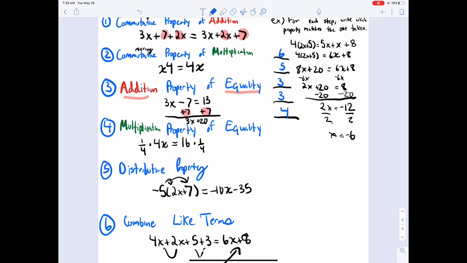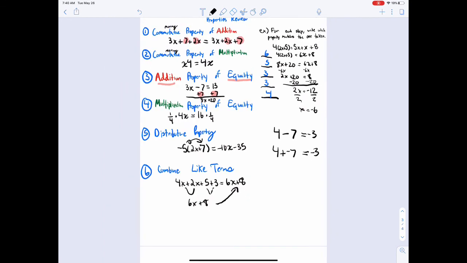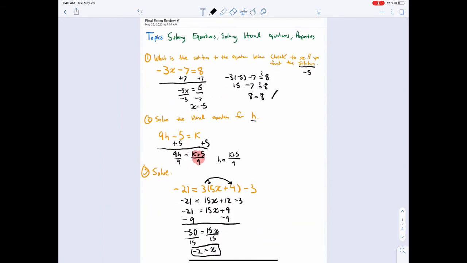X equals negative 6. And that would be the multiplication property of equality. Hey, we're not multiplying, we're dividing. Yeah, that's true, but multiplication and division are basically the same thing, as are addition and subtraction. Really quickly, if you have 4 minus 7, what is 4 minus 7? If you take away 7 more you're going to get negative 3. But isn't 4 minus 7 really the same thing as 4 plus negative 7? Yeah it really is. So addition and subtraction are closely related, that's why we call them both addition. All right you guys, that's all I got. Good luck on that assignment and let me know if you need help. Have a great week, bye bye.